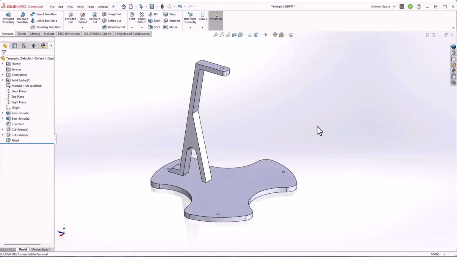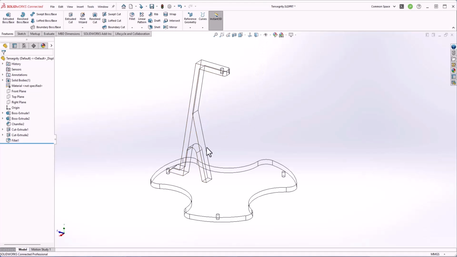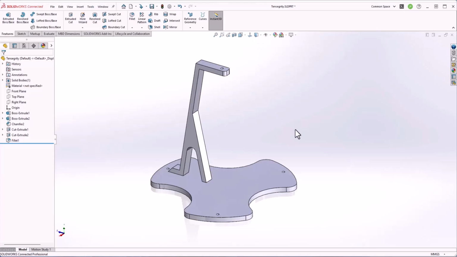Then we have the visual style option right here. So go to this one, and here we have shaded with edges. You can select shaded and no edge will show up. Also, you can change only edges, and then we have some other options. Edges with hidden line, and finally all the edges in wireframe view. I'll once again change it back to shaded with edges.